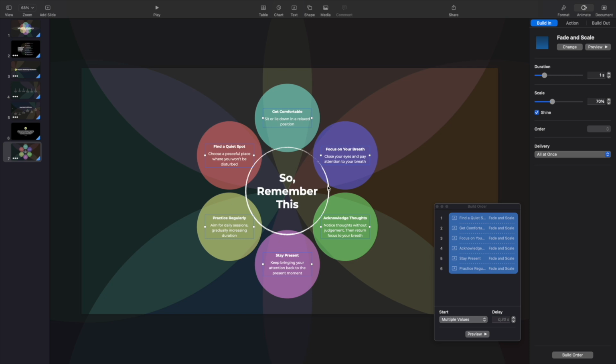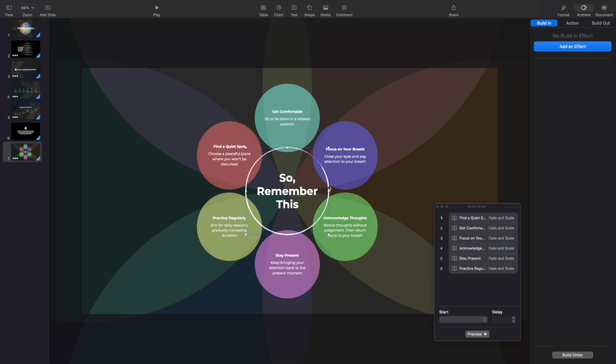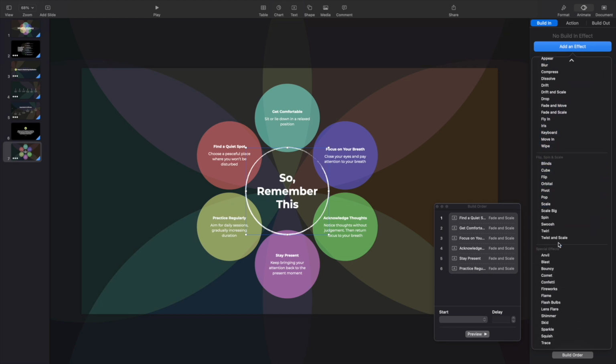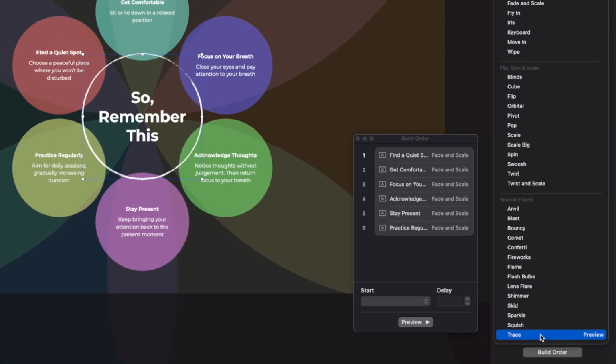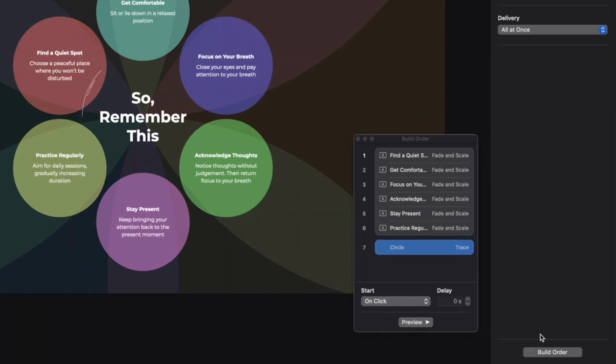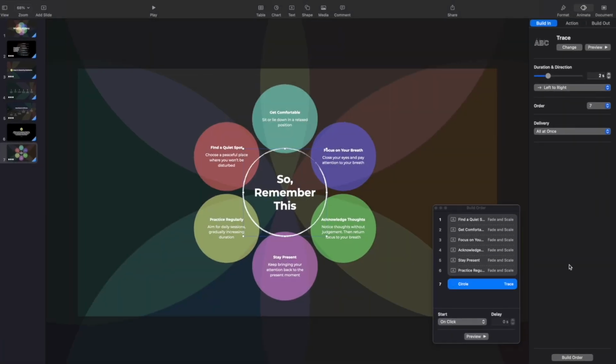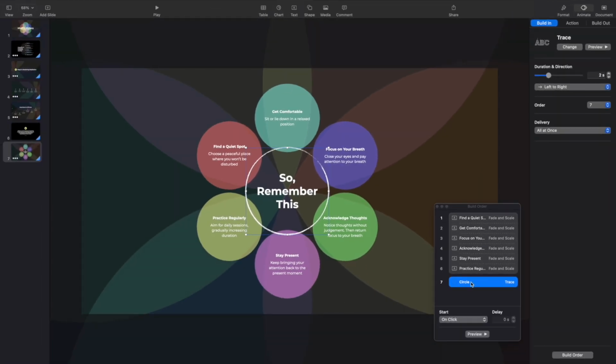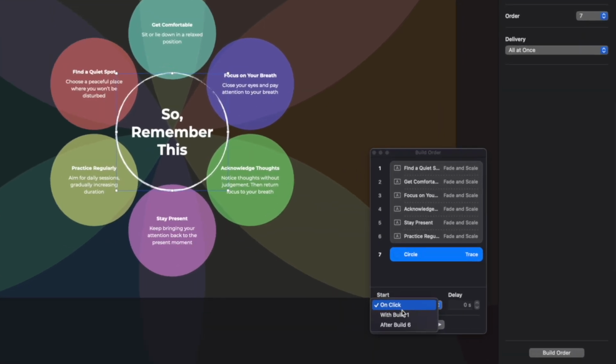Select the center line, then set build into trace. It should be in the last order of the menu. Set the duration to 2 seconds. Then set Start On with Build 1 and set delay to 0.30.